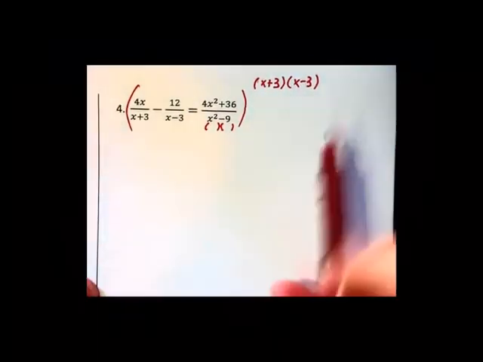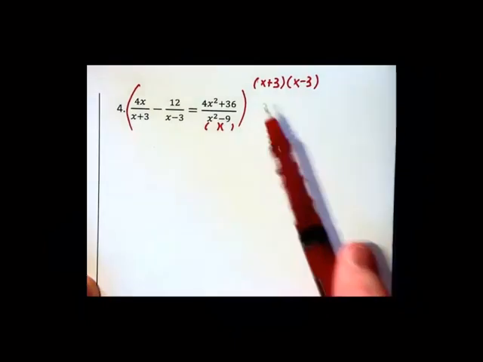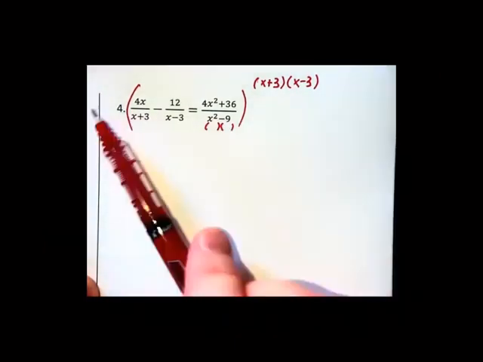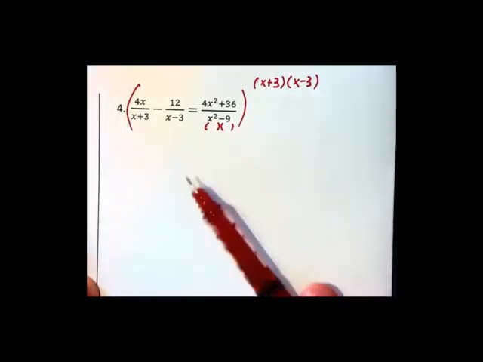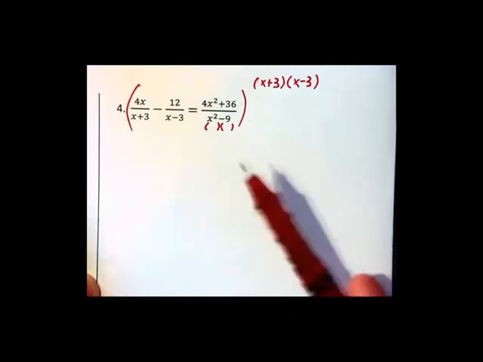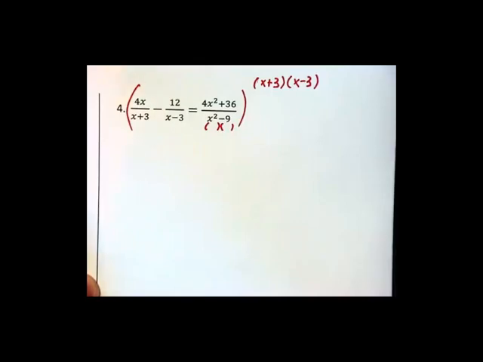The reason we're allowed to do this is we're multiplying by the same value on each side of the equation. Whatever you do to the left side of the equation, you do to the right side of the equation, and it should still leave you with valid answers.